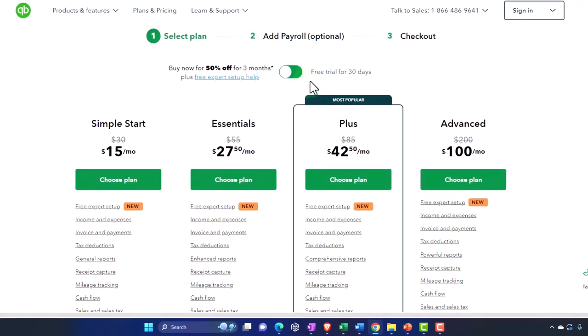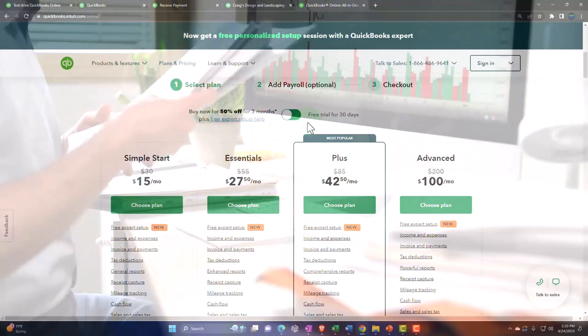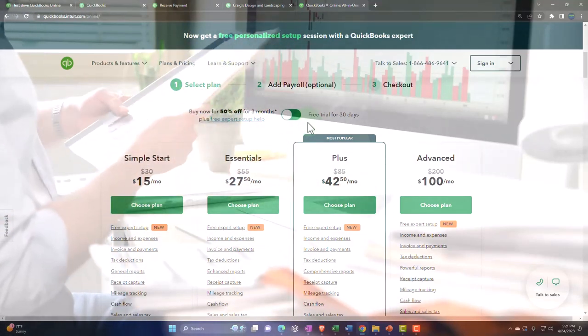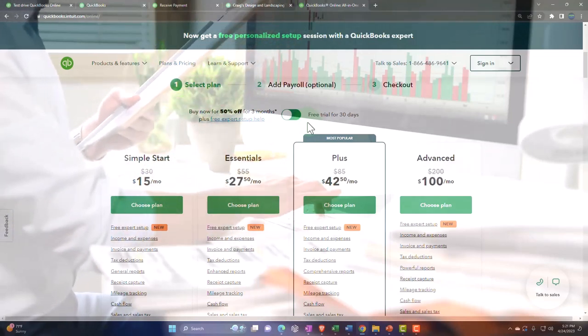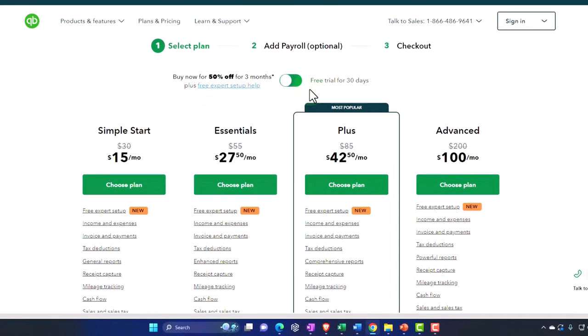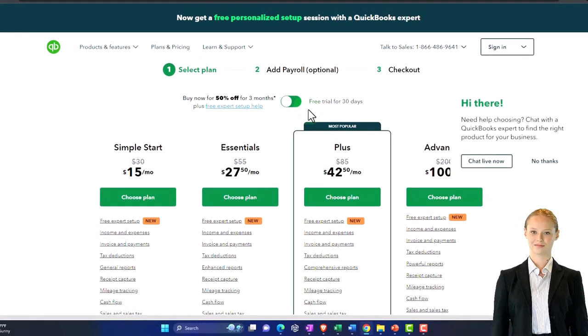Now, obviously, the restrictions, the bad things about the free 30-day trial, is that now you've got to deal with another company file if you're going to set it up. They might ask for your credit card information for the 30-day trial. So if you don't want to continue after the 30-day trial, you need to make sure that you cancel it before that time. Obviously, you only have 30 days in order to practice if you're going to do a free 30-day trial to test out what is happening here.